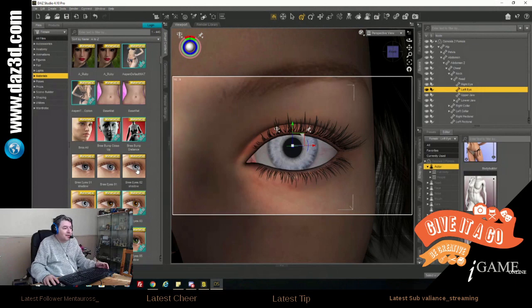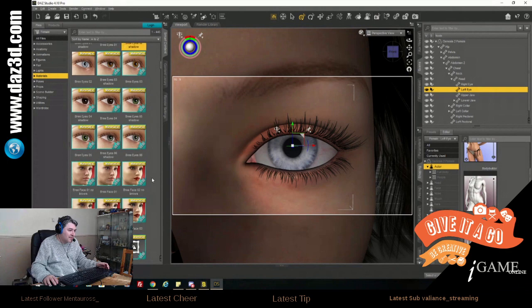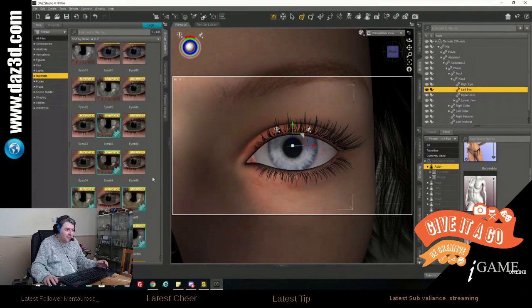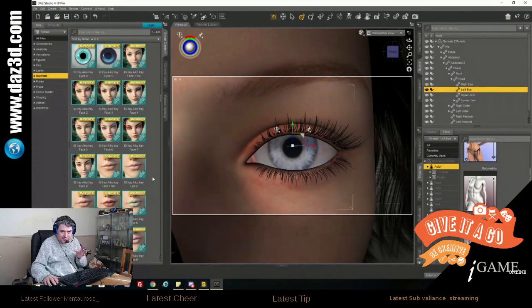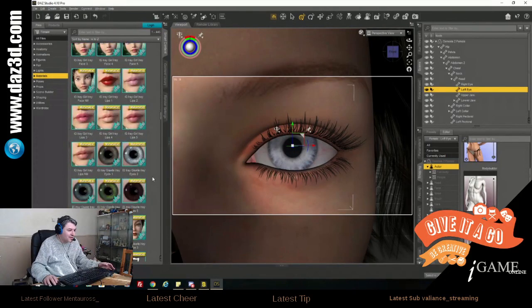I can just go for a completely clear flat eye, but I like to give it a little bit of depth. And I can go for a little bit of a darker one. You can see I can darken her eyes a little bit there. I'm going to give a little bit of brightness in her eyes. Also, I want to give her a kind of reflection in the eyes as well. I'm going to keep it on the eyes this time because a lot of people have been asking if they can see the reflection.